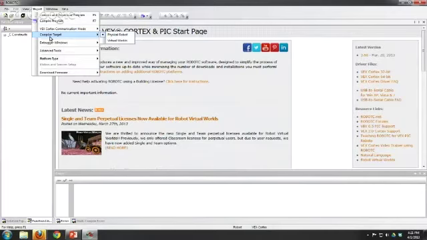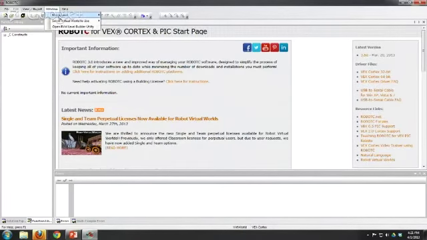Okay, so not sure what happened there, but under Robot, compiler target, what you want to make sure that you do is go to Virtual Worlds. And now, anytime that I compile and download a program, rather than trying to go to a physical robot, it will go to the virtual world. Okay, so again, Robot, compiler target, Virtual Worlds.